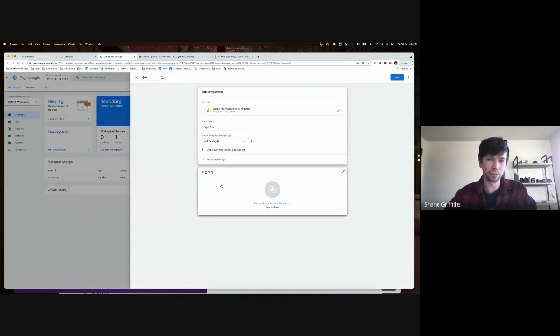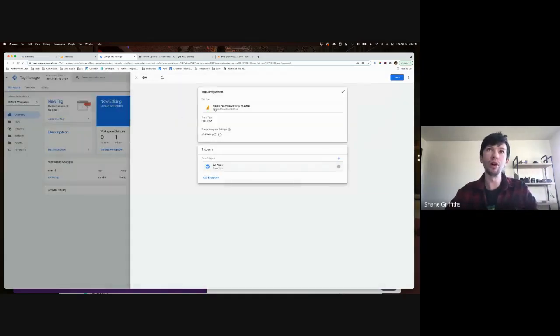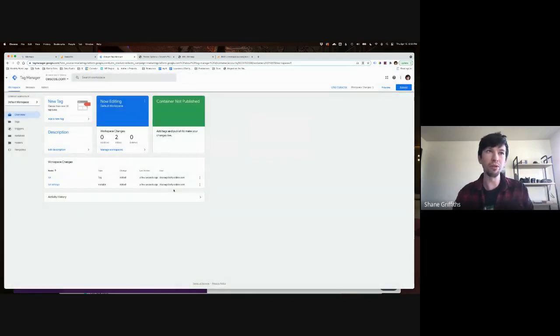Next, we get to trigger. Trigger says, okay, this is a block of code. When does it show up? Super basic. The default trigger is all pages. We want the Google Analytics to show up on all pages. Wonderful. All right, we do that. We click Save. So we've now just switched Google Analytics from installing via code to Tag Manager. Tag Manager is kind of like a box that contains different pieces of code. And we just moved Google Analytics into that box. While we did that, nothing actually changed yet.